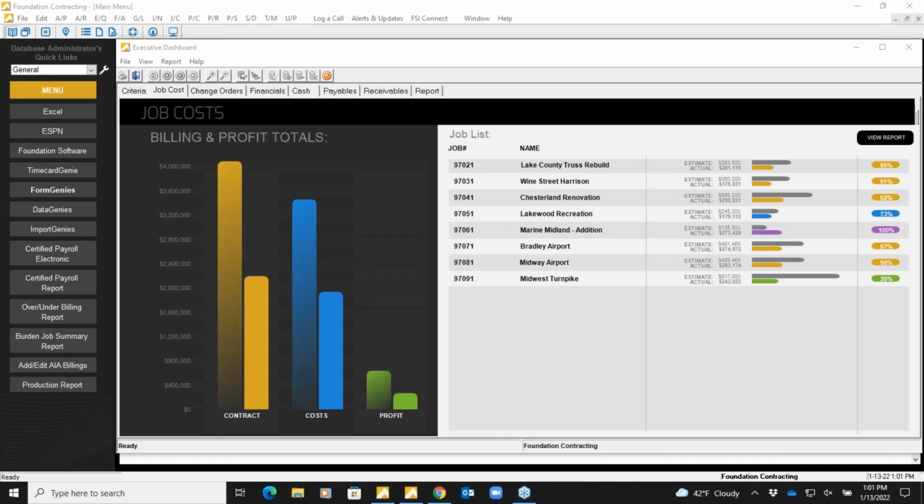Foundation software. It's designed to replace your current accounting solution. If you're using something that's not very integrated, like QuickBooks, or something of older technology, and you're looking for a more efficient solution, Foundation software would be a great fit to pair up with maybe your estimating software. Or if you're looking for something that covers accounting, project management, mobile, and a payroll service, we have you covered. We look at it, as a company and as a product offering, as a one-stop shop. The system is only designed for construction.